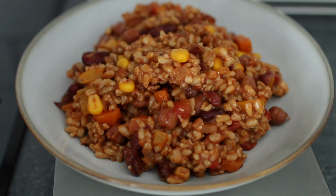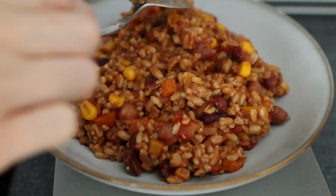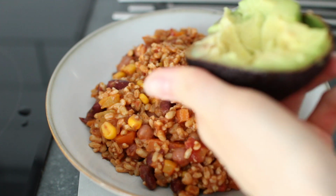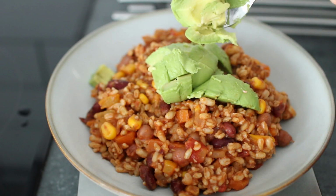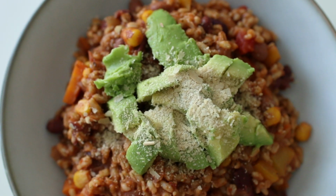We all require different amounts of foods, and we're also able to eat different amounts of foods without getting too full or too hungry. I also added half an avocado to balance out the meal with healthy fats. Then I sprinkled on nutritional yeast, which also contains protein, but not very high considering the amount that I added. It was kind of small.